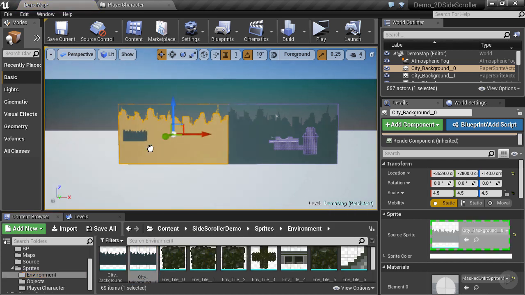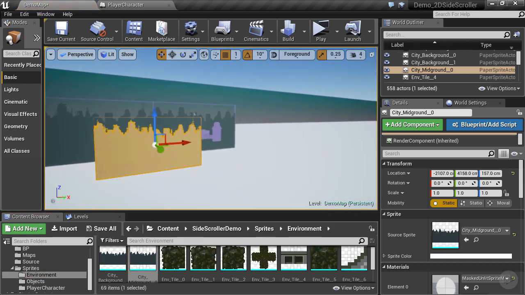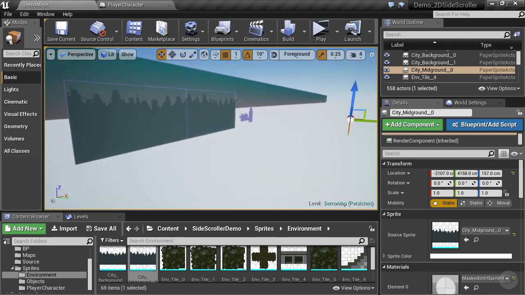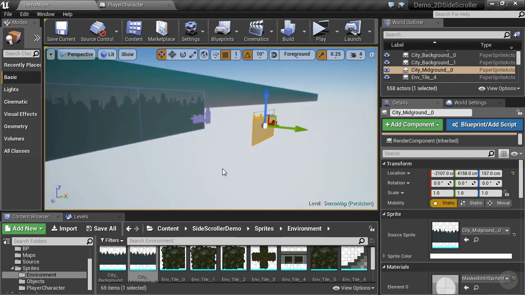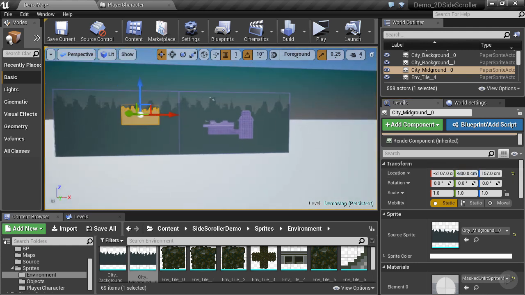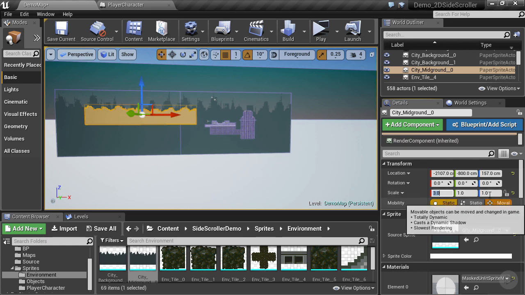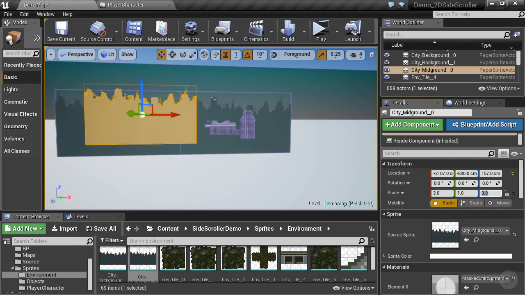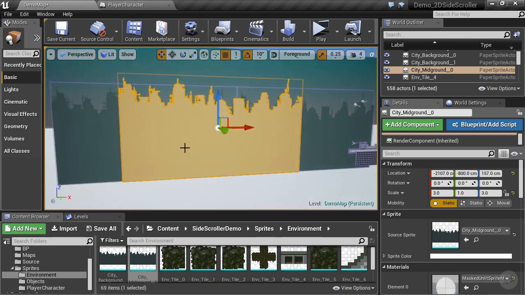And we'll drag it into the world. I'm going to scale this as well. I'll move this back behind our playable area, but not quite as far as the other one. Let's move it back to about -800. There we go. We're going to scale this up a little too, not quite as large as the other ones, but still a little bit. And there we go, by a power of 3.